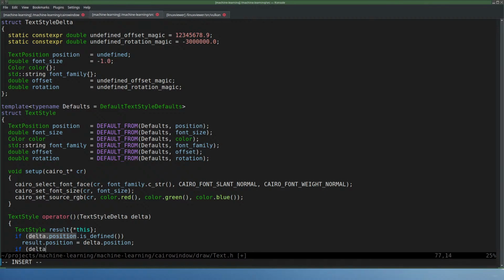If delta dot font size is unequal minus 1.0, it's kind of a magic as well, but well.